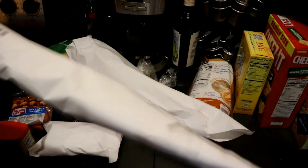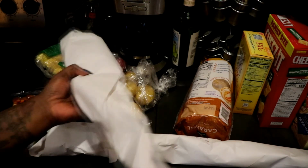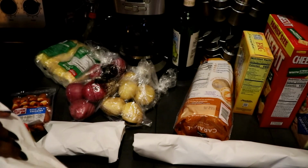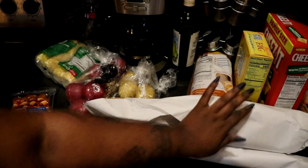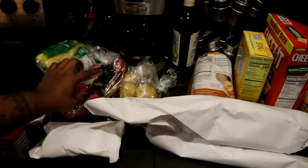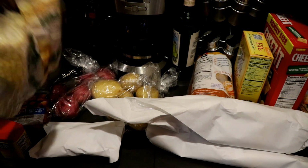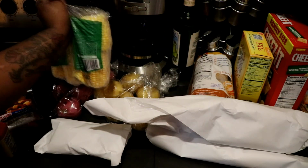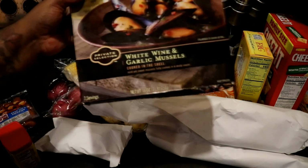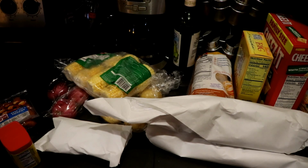I have one king crab because it's just me and hell, it was expensive. And then I have 3 clusters of jumbo snow crab, but they're not really all that jumbo. I'll open those in a minute. I got red potatoes, yellow potatoes. Yellow potatoes are my favorite, but I figured I would do a little bit of both. And then I got some frozen corn on the cob. I also had these garlic mussels in my freezer and I'm gonna add them into the pot. So let's get cracked.